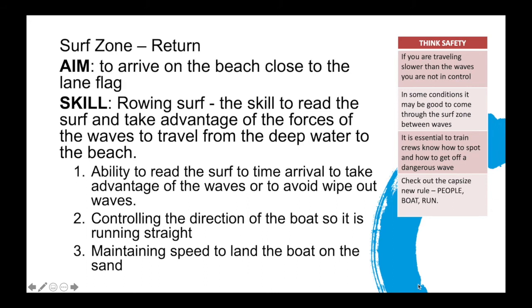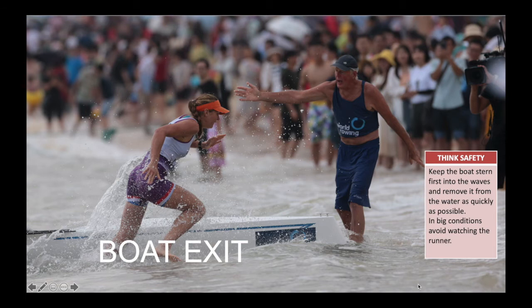And make sure that we have the priority of the people first, the boat second, and the competition or the run third, and really look after each other, especially if you're in a crew boat. So the boat exit, just reminding ourselves from a safety perspective: keep the boat's stern first into the waves and remove it from the water as quickly as possible. If it's going to stay in the water, spin it round so the bows go directly into the waves.